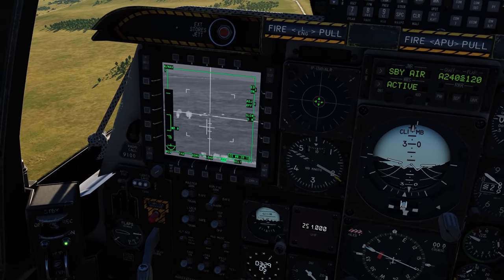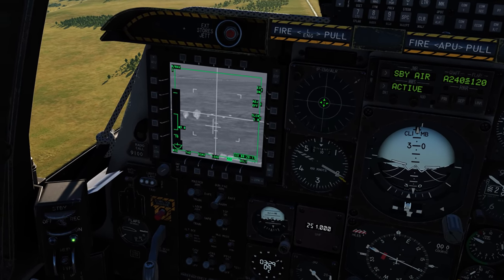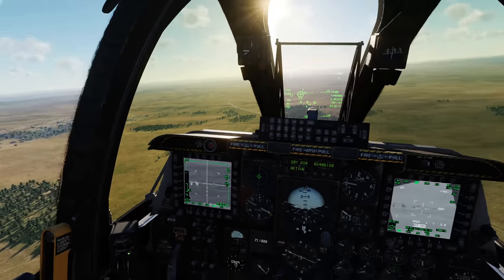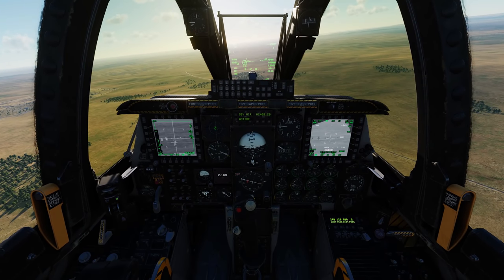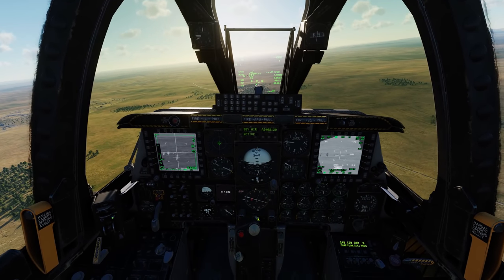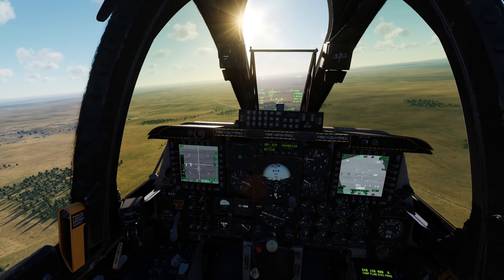TMS forward long to slave sensors to SPI. Great. TMS up long. Great. Locked it. Fire. Not too bad. Just not too bad, right? But imagine now that what you have in front of you are slightly longer range SAMs, right? And you don't really have the time to be slewing things around. What you may want to do is utilize the mark points.